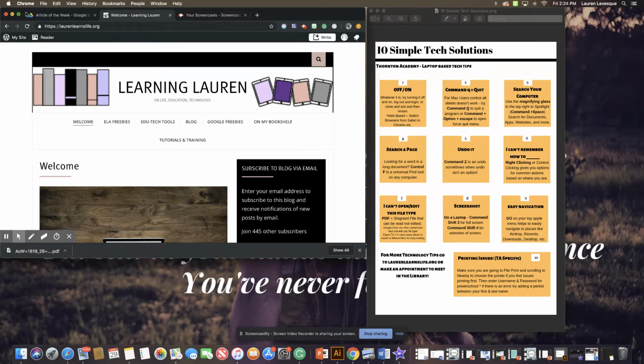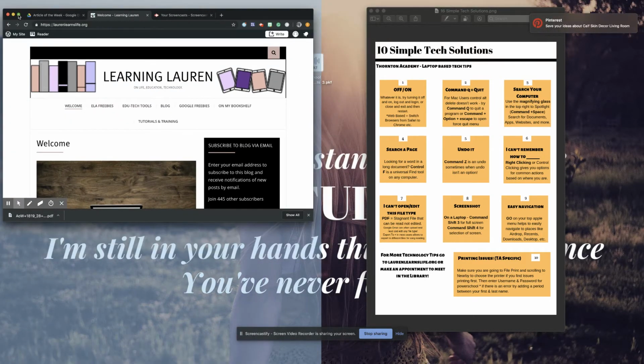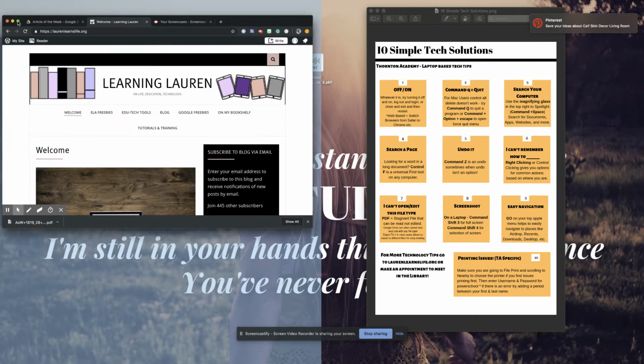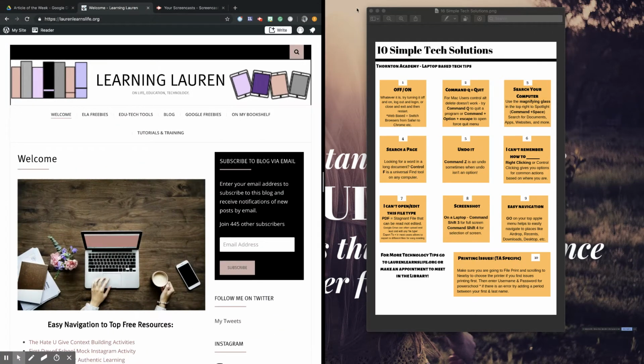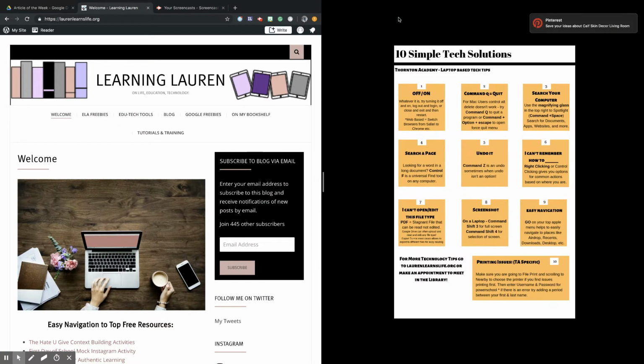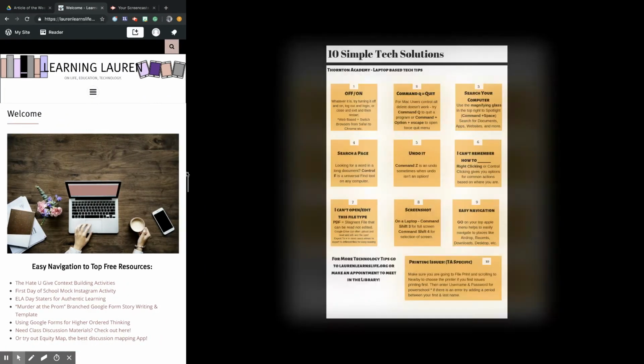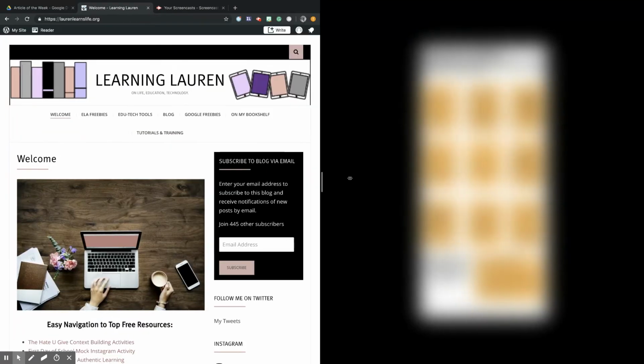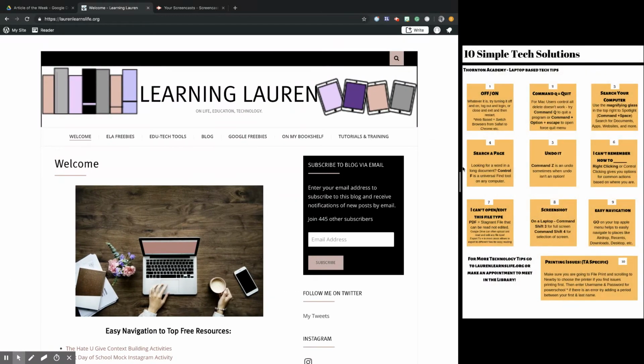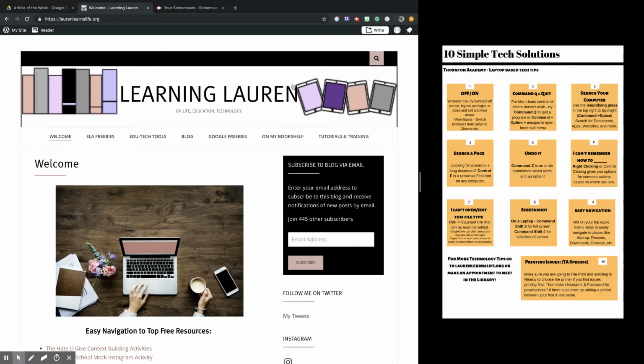So what you do is anything that has a window with the red, yellow, green, this like little stoplight system over here, you drop down the green button by clicking on it, and all of a sudden it inverts and it gives you this half of the screen and it will pop that up. And if you want the second piece to go into that, you click over here on it and it'll allow it. So like here's my poster and here's my website. I can now bump these in just like you can on the iPad by sliding your scroller to make one bigger or one smaller. And that makes it really easy to work in a split screen mode if you don't want anything else popping up, nothing else in the background.